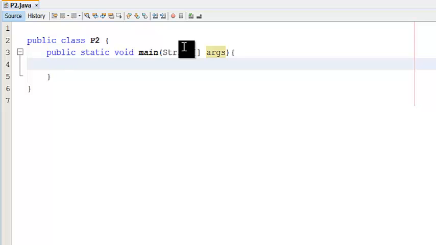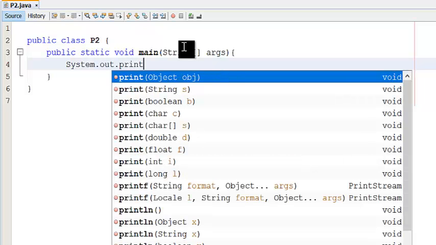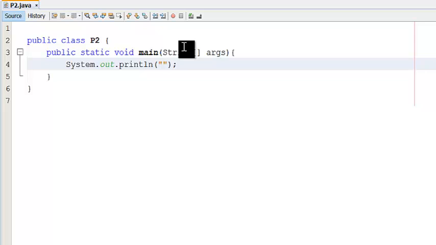If I want to output the phrase, for example, this is my first Java program, I can write system.out.println this is my first Java program.